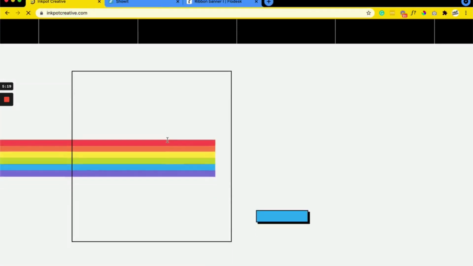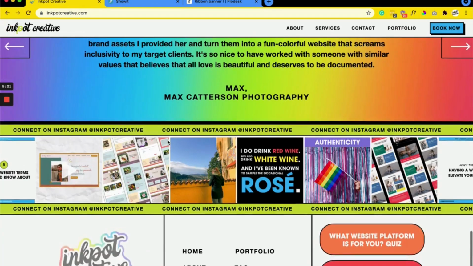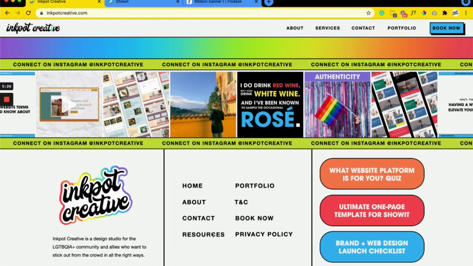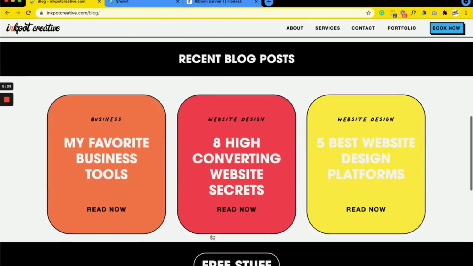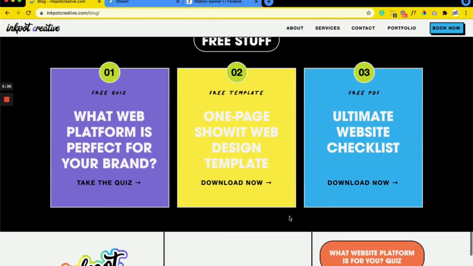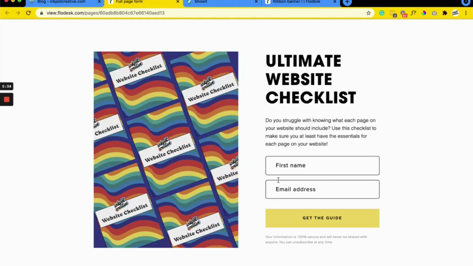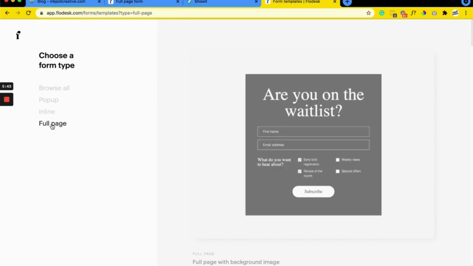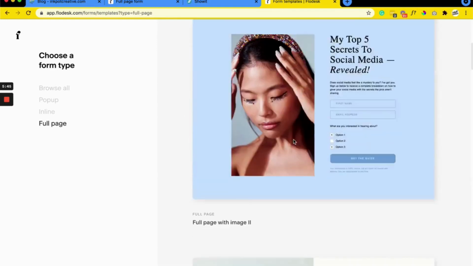Actually, I don't think I have it on my site anymore. Sorry, I was going to show an example, but I think all my freebies are now linked to full page opt-ins. Yeah, okay, so you can also do this instead if you want, and to do this you would just do a full page one. So if we go back to choose template, you can also just make it so you can set up the full page however you want.